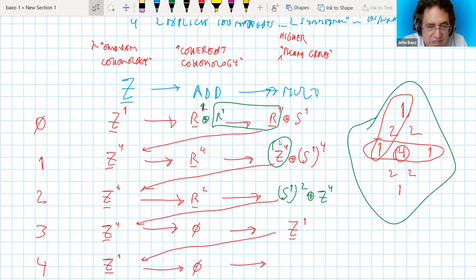So in this maximally nice case, that Z4 circled in green is key, and it's mapping into this C6 and hitting four out of the six, and then the remaining two out of the six go on to lead the merry life in the column in row two here. Giving us a Z squared, R squared, S1 squared thing. That's what I think, yes. Okay.